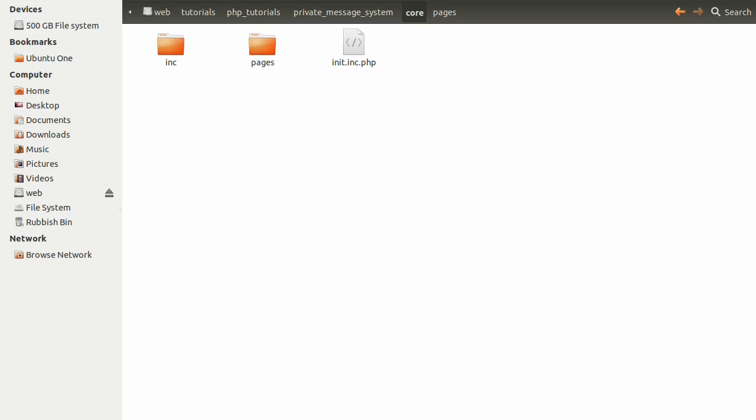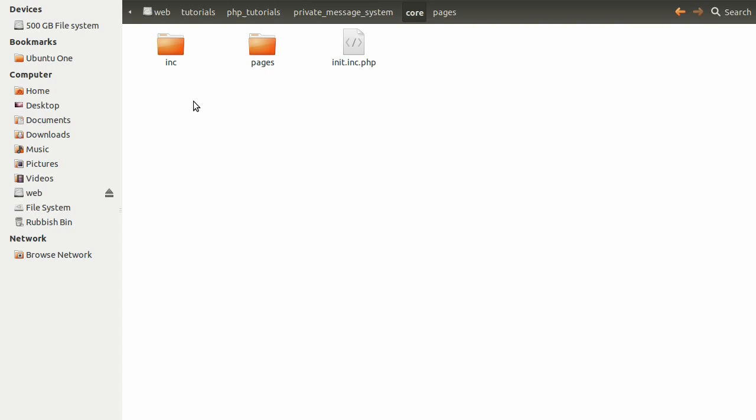So this file is actually going to be quite a big file. It's going to be 100 or so lines, so there's a bit going on in that file. So this kind of makes a bit more sense now. So hopefully, if anything, you'll take that from this series. Anyway, that's enough about the init file.